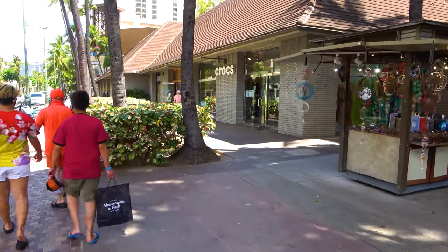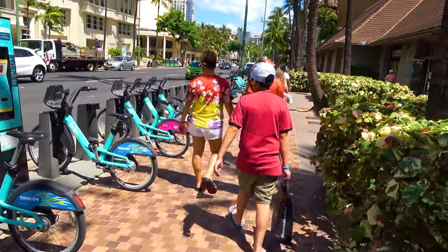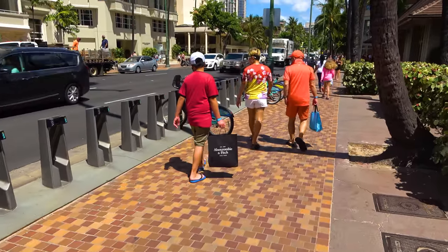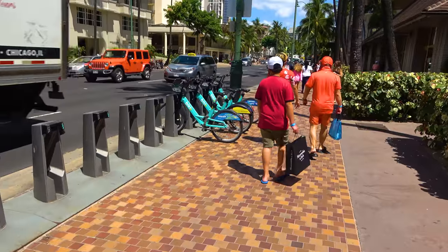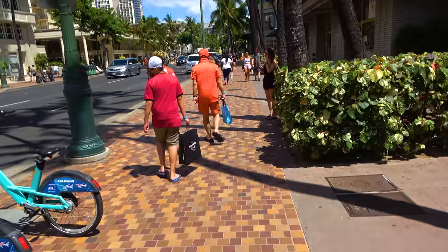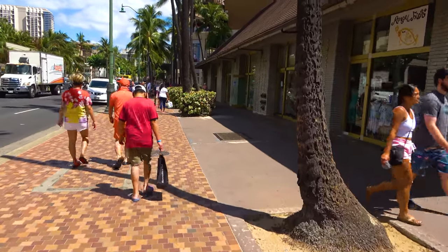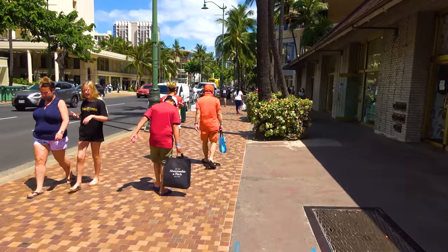The Croc store is open here in front of the Sheraton. Also, the last few years Honolulu and Oahu have rolled out these Biki bikes — they are their metropolitan bike system. You can rent them by the hour and just return them to one of these racks. They don't have the bikes that you can drop off anywhere, but they do have some of the electric scooters that I've seen people ride — and nearly gotten run over by.